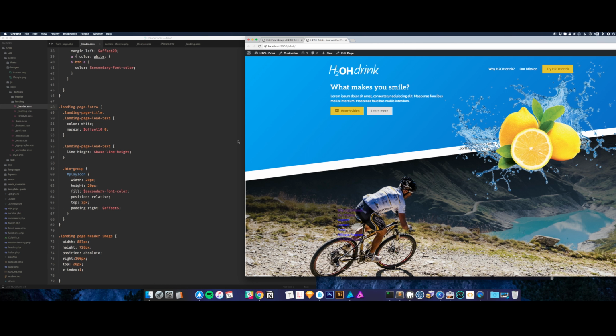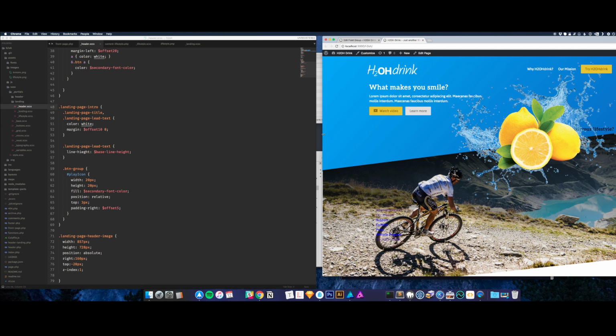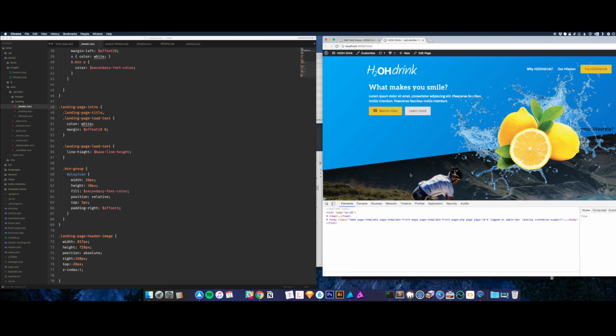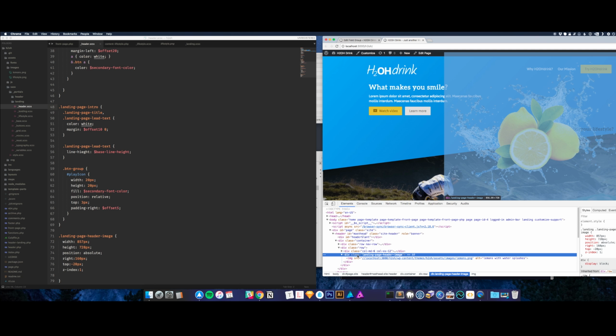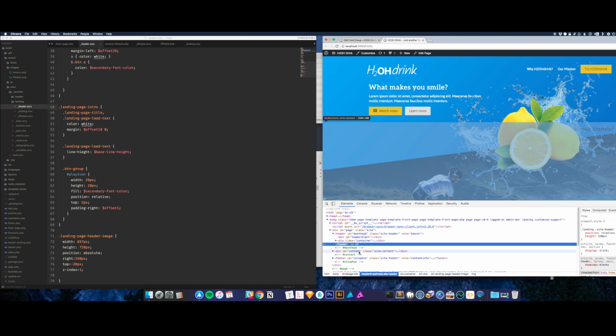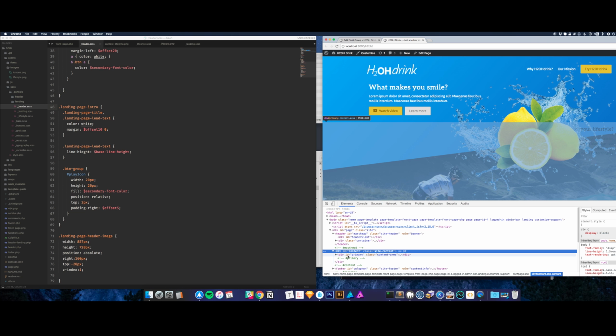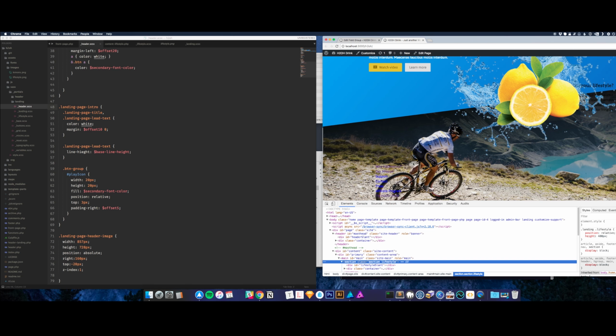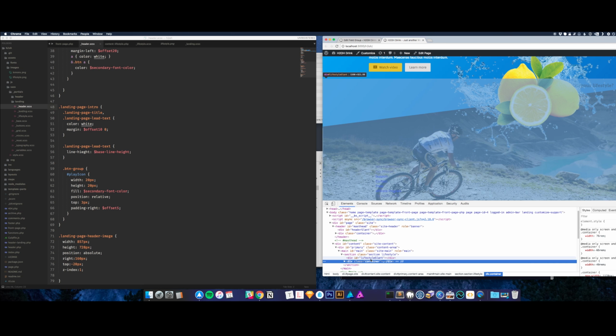Sorry for this. I'm just trying to make sure this stuff can scale. Okay, let's see what we can do. So we have the image there, container. It's positioned absolutely. This is down, we're inside of our primary div now, our main section. This is our lifestyle section, the container itself.